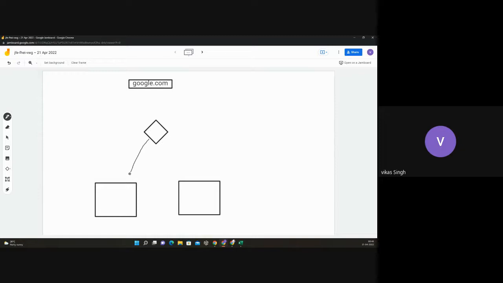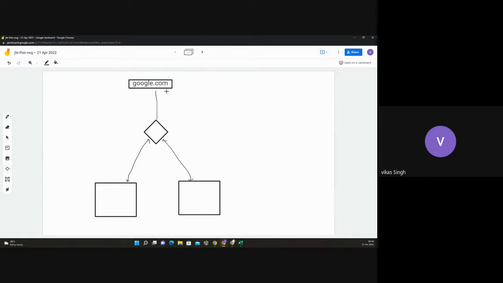There will be a connection from VM1 to this load balancer, and then this is your content.